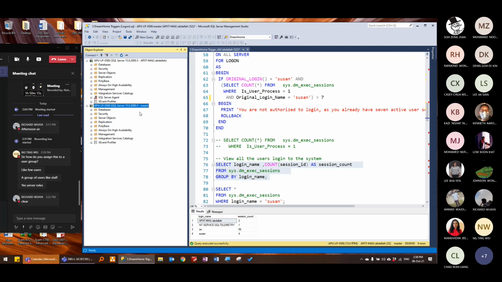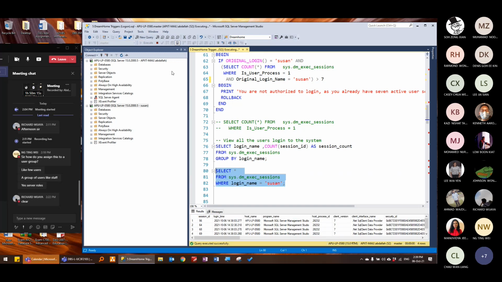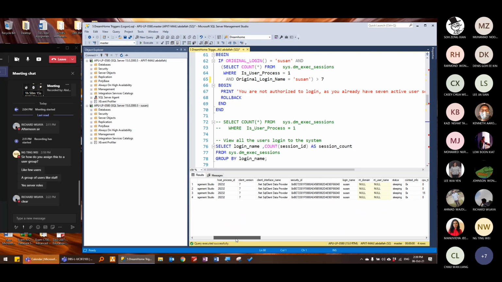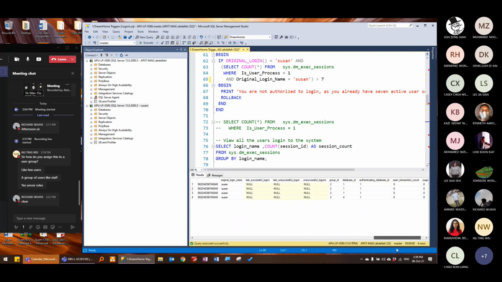Okay, clear? So here also, let me just highlight this thing. Here I can check all the sessions which are created by Suzanne. So here we'll go to check this information. Notice here, how many sessions do we have right now? We have 4 sessions. This is if you want to go for the details of these sessions. Here you can get some extra info about these sessions.